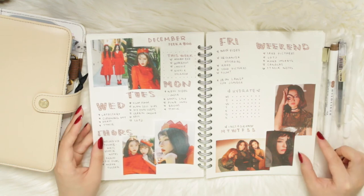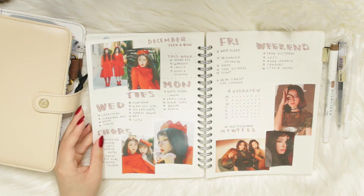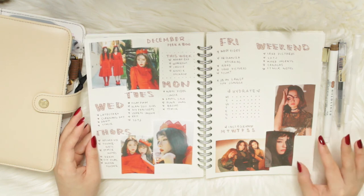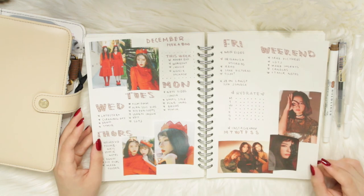I decided to refrain from adding extra stickers in this spread just because I feel like these images are quite busy enough, so I decided to keep out the regular Korean stickers that I really like using. I think I like how this turned out.